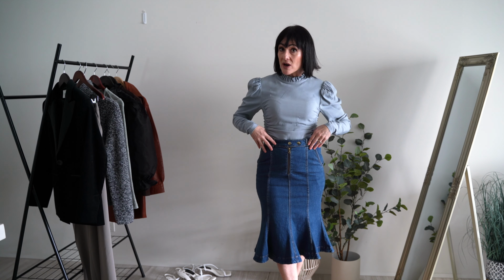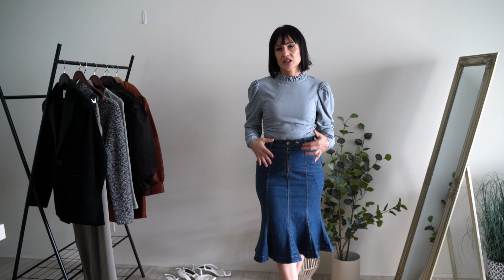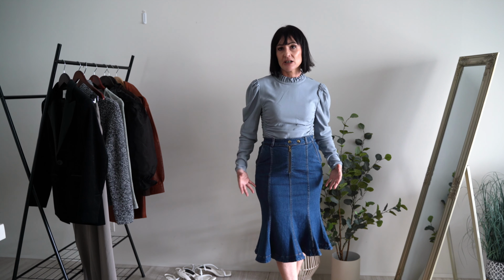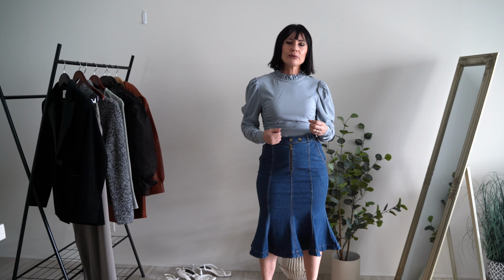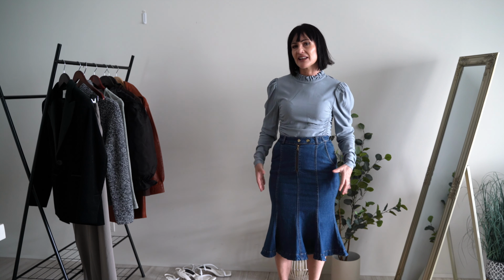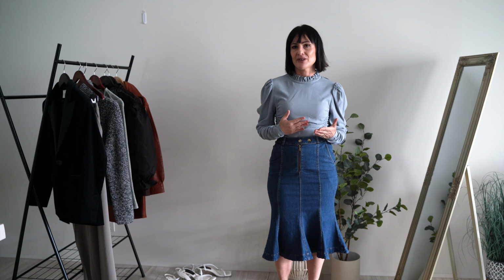Like I said, I wanted something with pleats, but for me, it has to be a soft fabric for the pleats to fall flat. If it's a thick fabric, they will bulk. They'll create unnecessary volume around this area, which is my biggest part, and that's always a no-no for me. I know that for my body type, so I'll never go with cotton and thick fabrics. I will always go with floaty, and in this case even better because it was black, something that will just follow my natural curves. That's why it's important to understand a little bit about fabric.